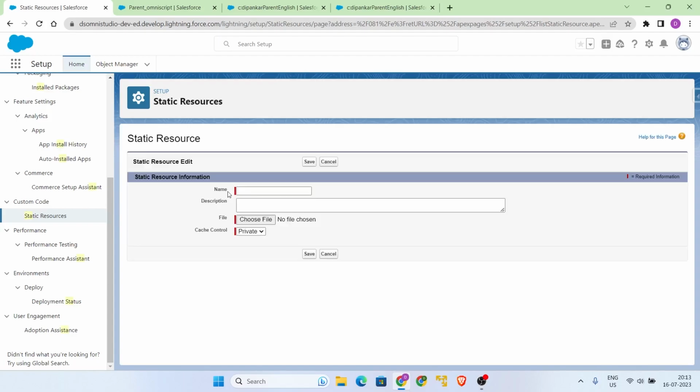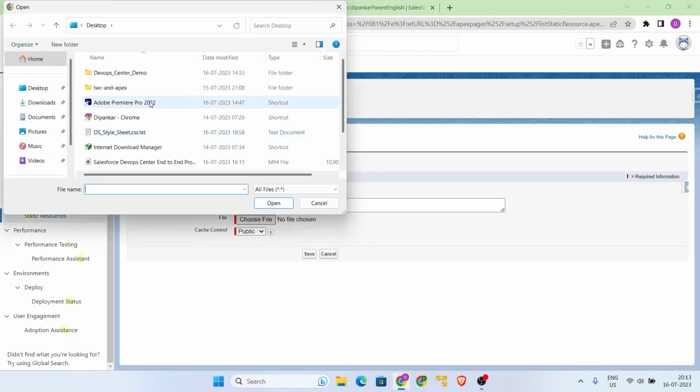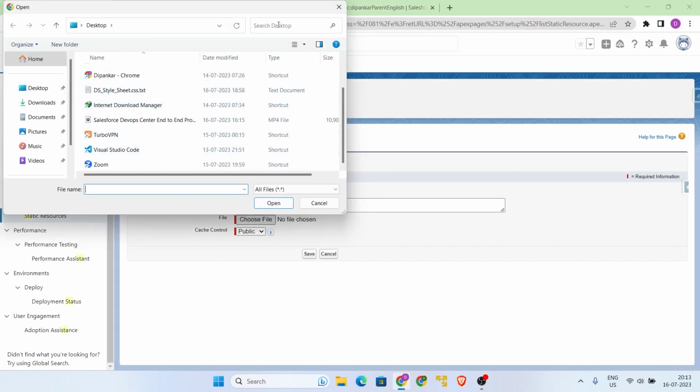So let me name it global CSS underscore NDS. So this is the global omniscript CSS for NDS. Okay, and the cache control will be public, and I have to choose a file. So for that I have to create a new file here.